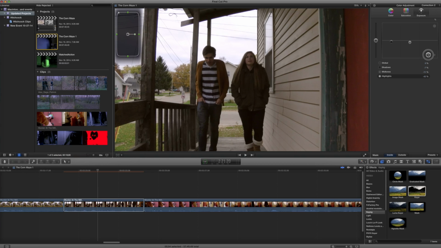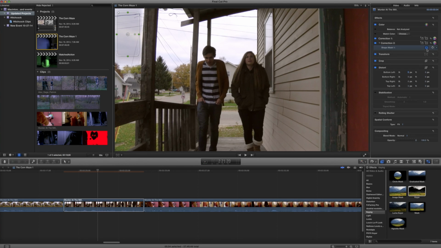Now I've got to be careful because look at the distinct lines that it will create. Even though there's a feather on there, it will be pretty obvious that I masked this off otherwise. So I've got to be careful how I do this. And so I just bring that down a bit. Now I can go back. I can do the same exact thing for the other area here.